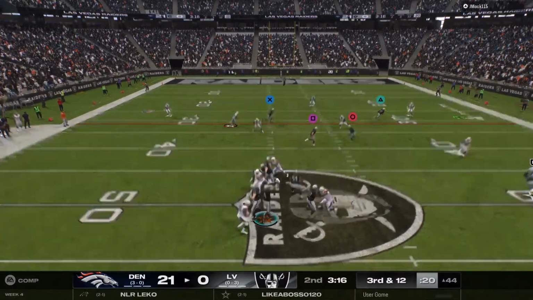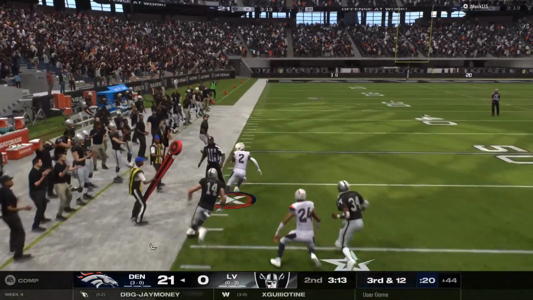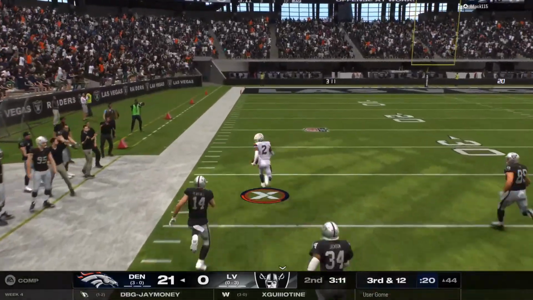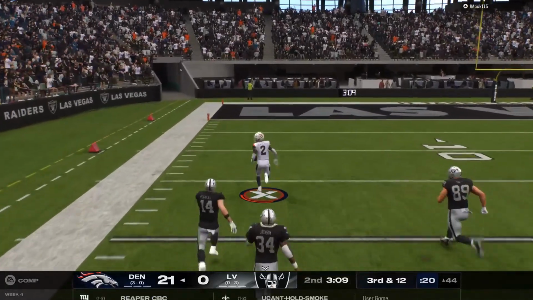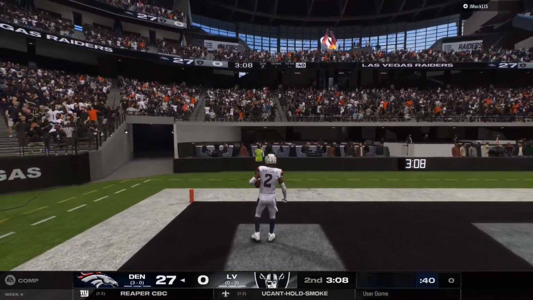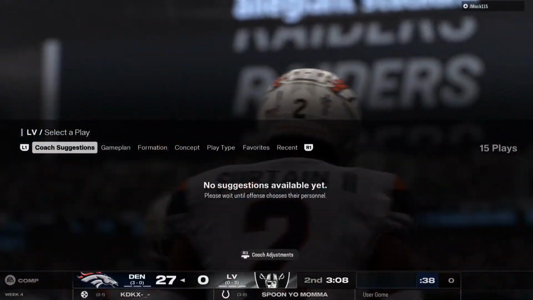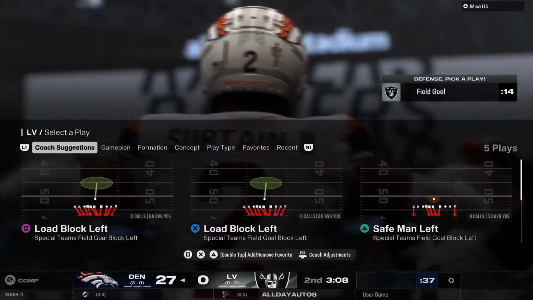Operating from the gun, Brooks. Oh, everything falling apart now. Another one intercepted. Picked off by Pat Surtain. Now he's loose down the left sideline, and he takes this one back into the end zone. And the Bronco defense has a touchdown.